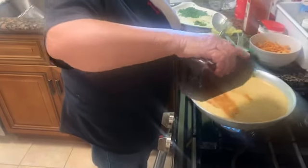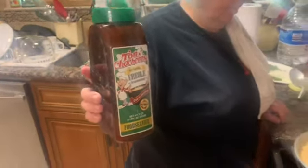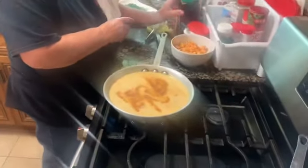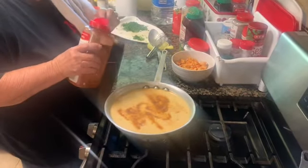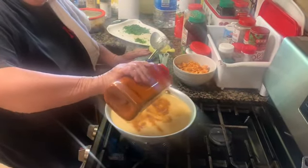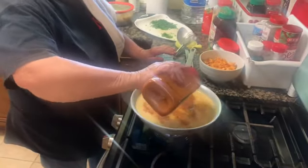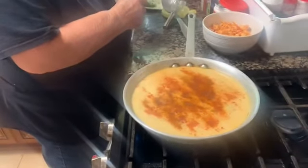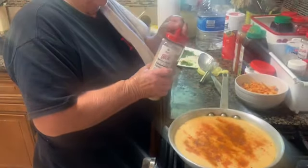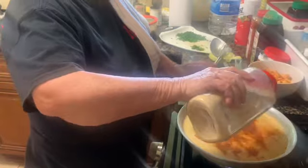What kind of seasoning is that? This is Tony's, and you can't leave that out. Let me see the face of it. They're from Louisiana. Oh yeah. You can probably buy it anywhere in the United States. It's super good. I remember when they first came out. This is a little bit more cayenne pepper. You don't have to put this in if you don't want to. It just gives it a little kick. A little red pepper. A little granulated garlic, some more garlic. Granulated garlic, not garlic salt, just garlic.